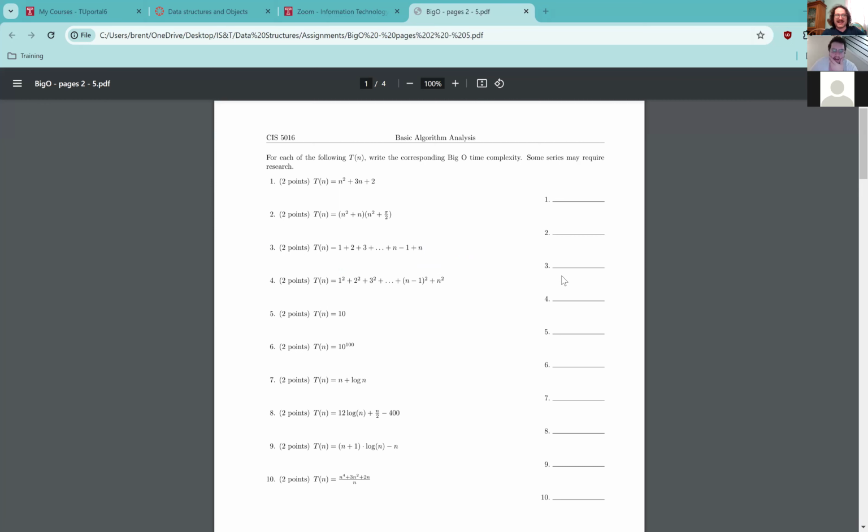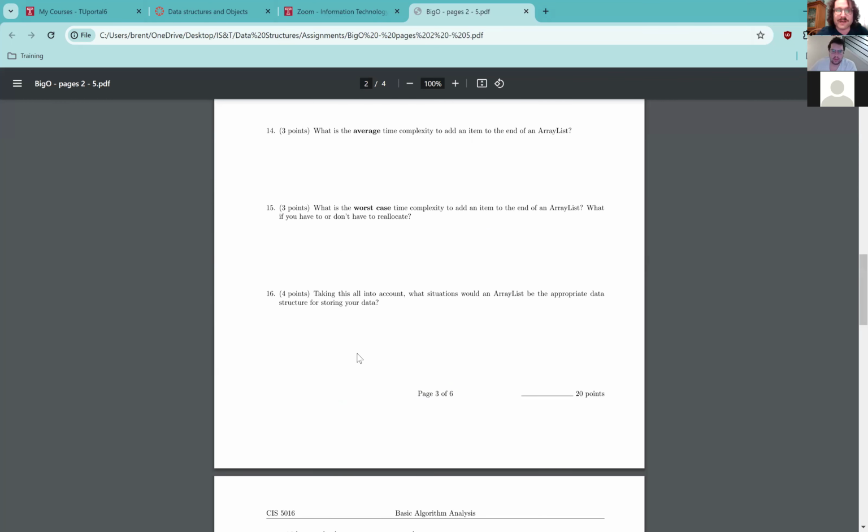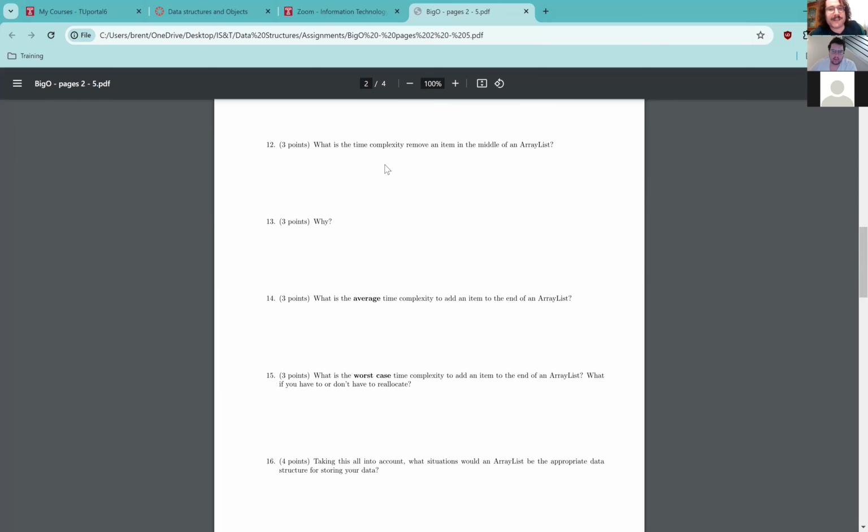All right, let me go ahead and go through these other problems very briefly, and then I need to step away for a second. I'll come right back. So these operations will basically tell you how it works with an array list. Most of the operations that take place inside an array list are either constant time or linear time. They either involve going through basically all the items or half the items in the list, or you simply add an item to the end or remove an item from the end. That's how an array list works.